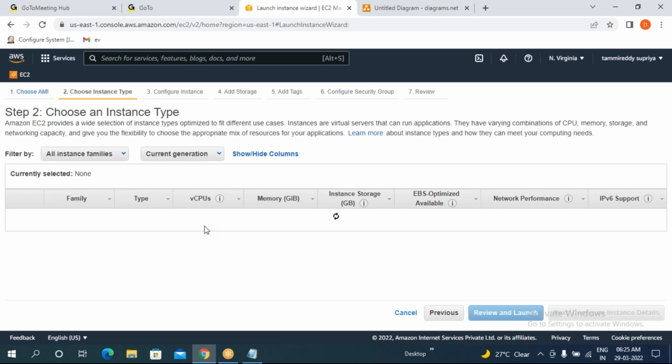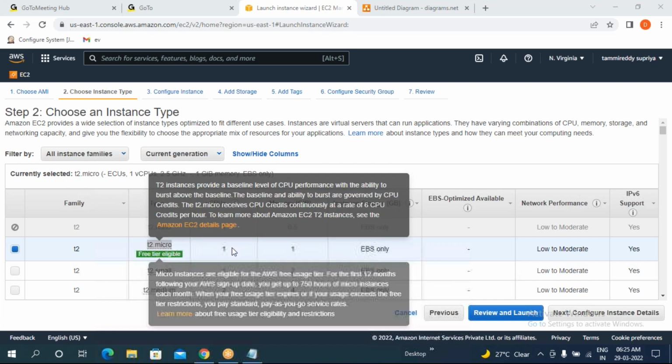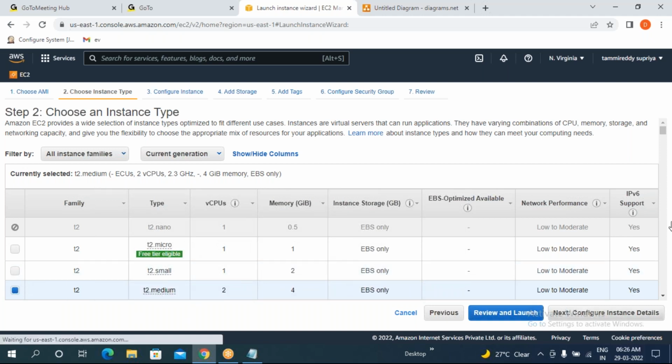Second one here. You can see as of now selected this one. Micro machine as of now. But to work on this, you can see, try to understand what is there. For micro machines, they will give one core CPU and 1 GB RAM. Only for installing Sonarqube itself, it will take 2 GB RAM. That's why I am taking this medium machine. This one is not enough. Small also not enough. That's why I am taking medium. You people also try to take medium to install Sonarqube, right? Okay. I am taking this. That's it. This is the only difference. This is the only step we have to see. That's it. Next, same.